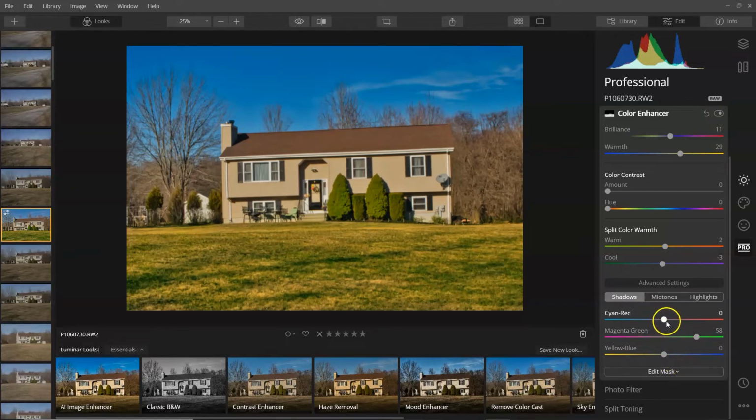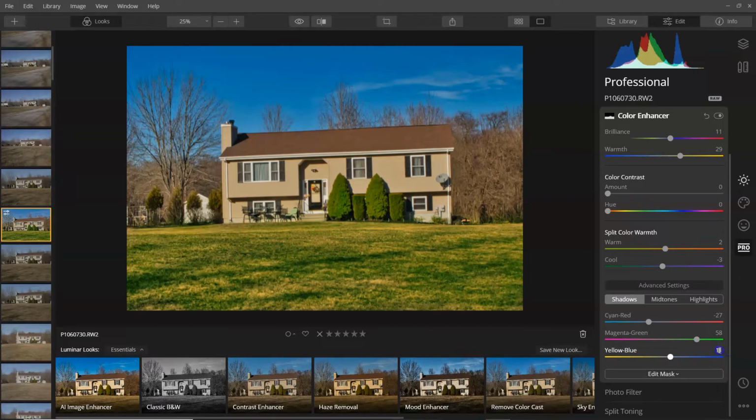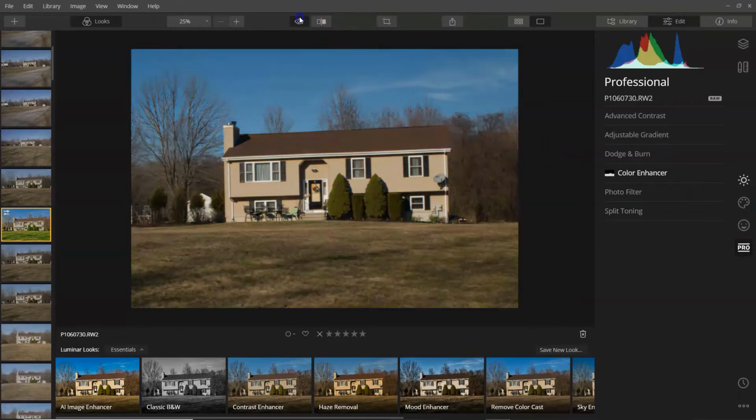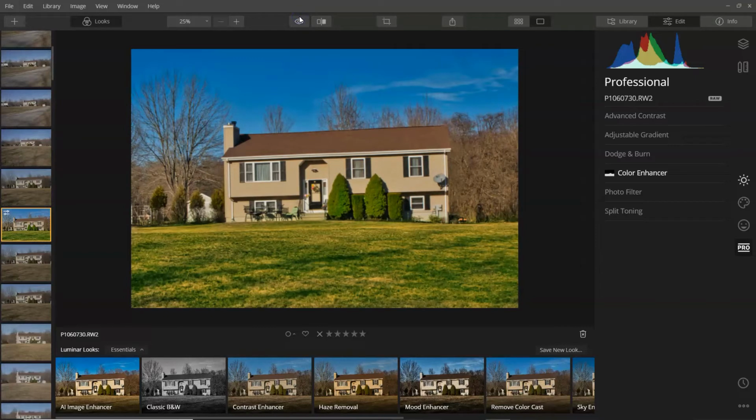And I don't think we need to really mess with the reds. So we'll bring down the red cayenne just a little bit, and yeah, now we'll just bring that back to zero. If you want to, you can also type in the number that you want. So that's the color enhancing under the pro section. Now we're not going to worry about portraits on this. You can already see before, after, how much different it is already, and we haven't even been at this that long. It can get a lot easier the more you do it.